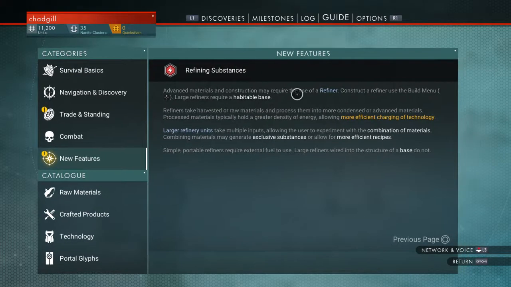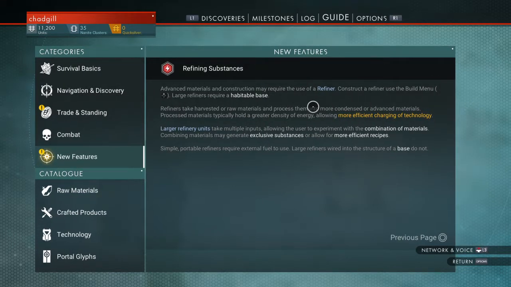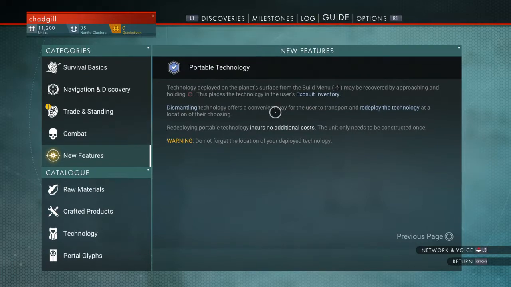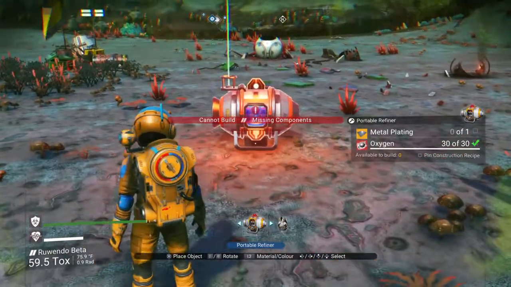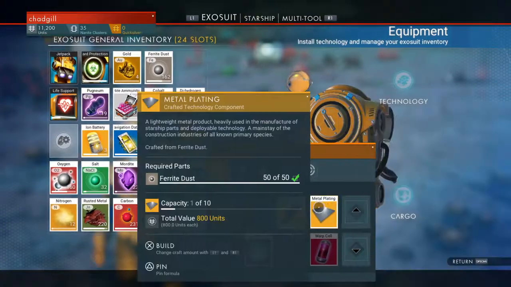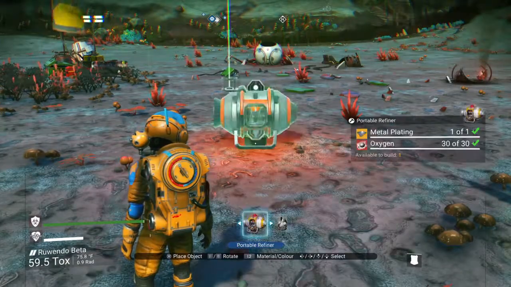Advanced materials and construction may be required. May require to use a refiner, construct a refinery, use the build menu. Large refiners require a house. Oh, okay. Portable technology. Okay. So I can build a base if I really wanted to. Now, I need a metal plate for that. So let's just make one, which I can. I can make it. And a refiner.